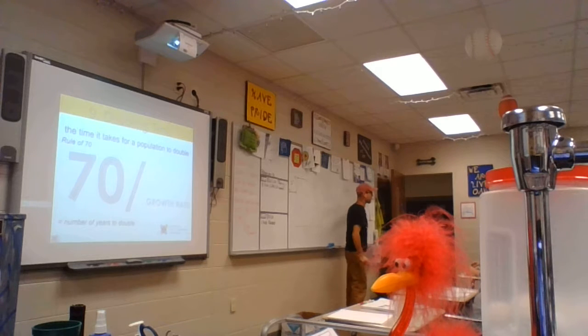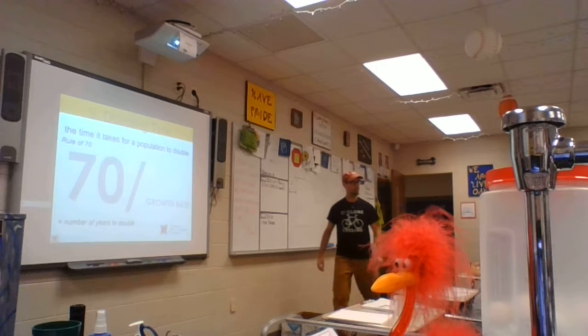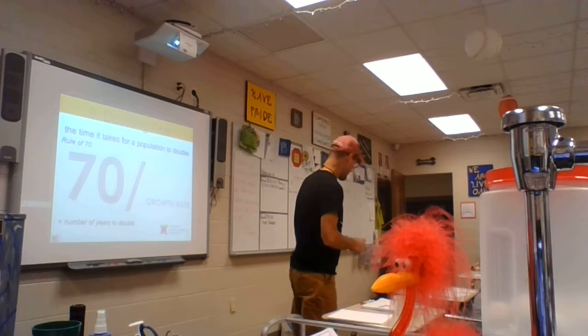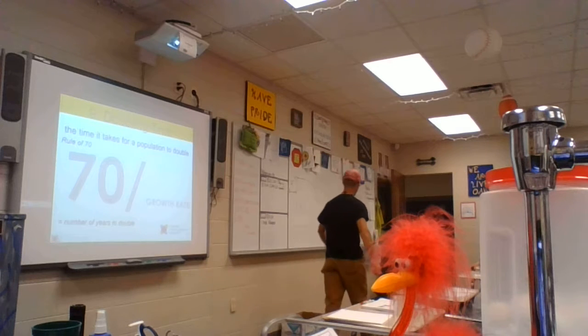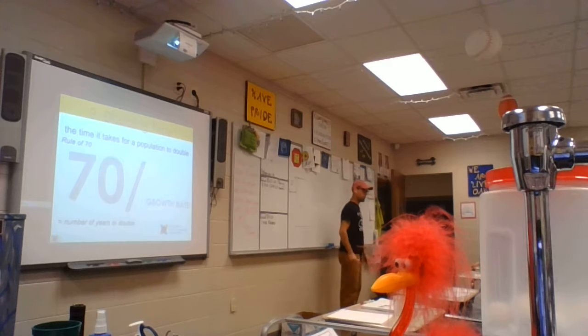So a 7% growth rate is huge. It's tremendous. This simple little formula allows you to know that, and a lot of people don't realize it. Look, you can flip this around too. If you know that a population doubled in a certain number of years, say this population doubled in 35 years. We looked at the numbers and it took 35 years for that population to double. What was their growth rate? 2%. You see how simple this is?